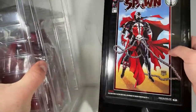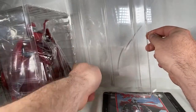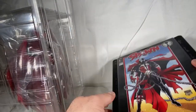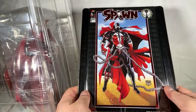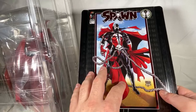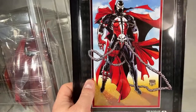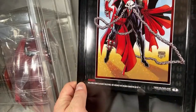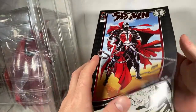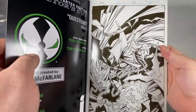But anyway, if you open it up, like I said, there's a little flap right here. You just pop it open, and there's actually a hinge right here. So that just opens up and closes if you want to close it. So there's that. Picking up the Spawn issue number 1. Obviously, this is a newer version of that Spawn issue number 1 that came with the figure. There's a little slip cover right here, and you can pull the comic out and read it if you wanted to. And obviously it shows the artwork that is Spawn issue number 1.